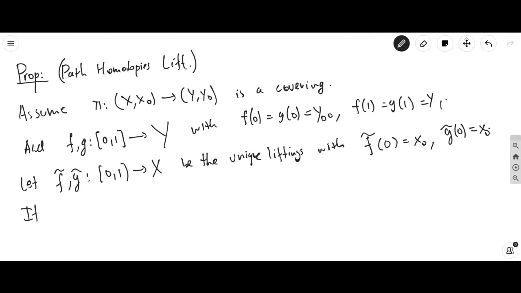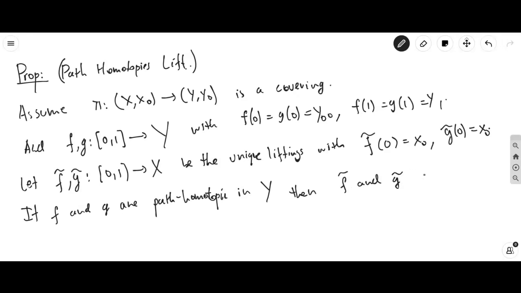So if f tilde and g tilde, let me take it back. If the original paths f and g are path homotopic in the base space, then f tilde and g tilde satisfy the condition that their terminal points are actually equal, and furthermore, that they're homotopic to each other.